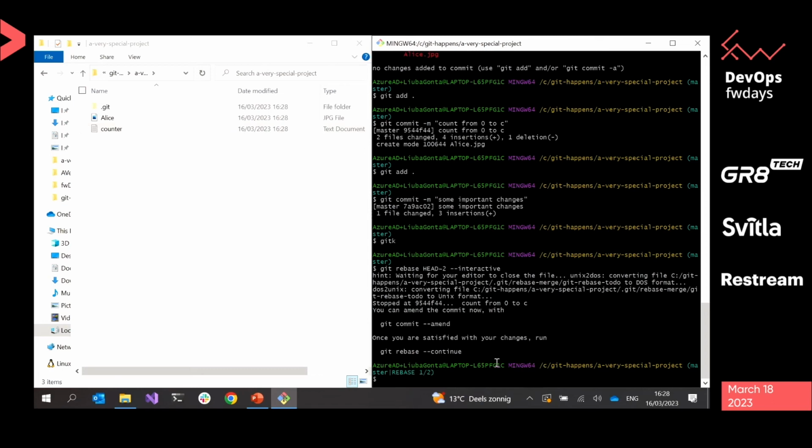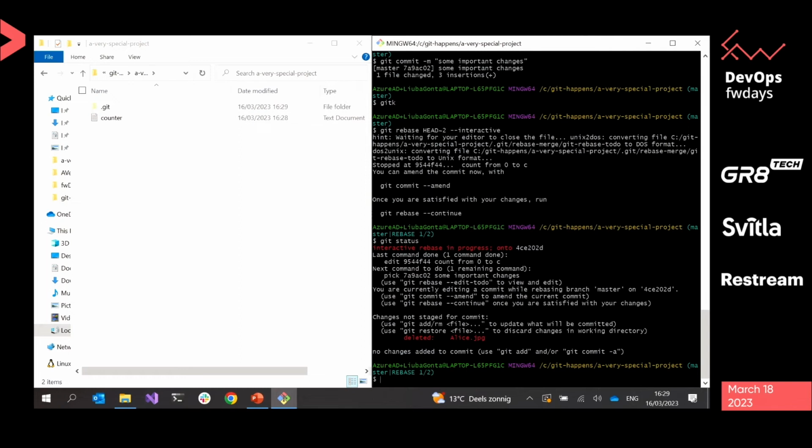All right. So you see that the rebase operation stopped here on the commit you decided to edit. And you can make some modifications. Sorry, Alice, I would like to delete your picture from here. If you check git status, you can see that the picture of your nice cat is removed.